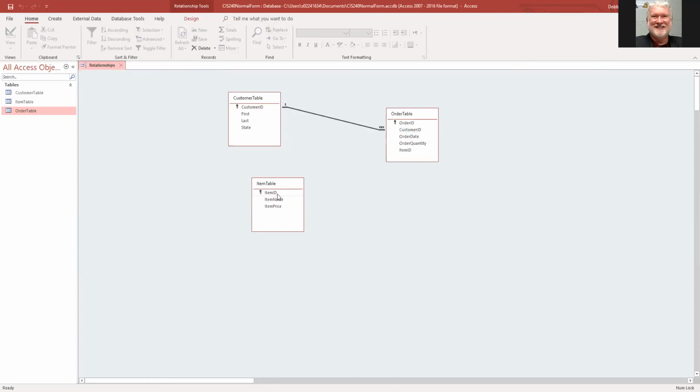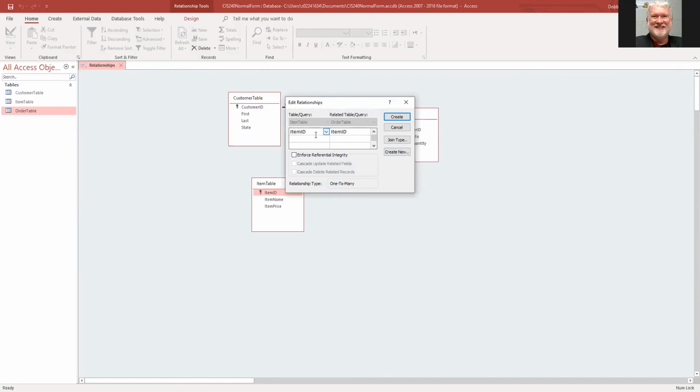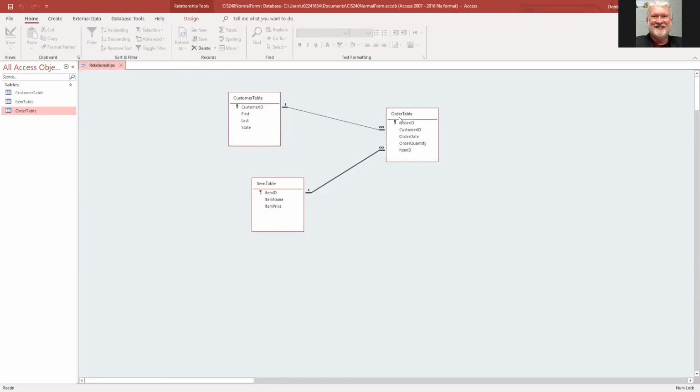The item table is going to be exactly the same. One description for an item, but it might have been ordered many, many times. So it's going to be a one to many again. So I'll come in and click and drag. Okay, and you double check that you're doing the right ones. Okay, enforce referential integrity, and it is one to many, and then click on create. Okay, and that's how we have indicated our key fields in the relationships between the tables.